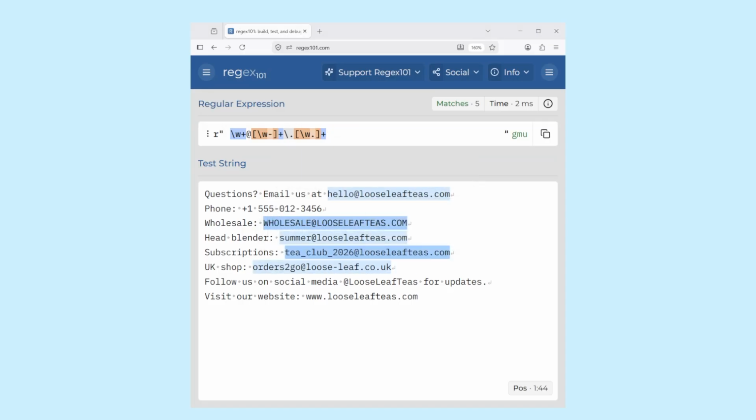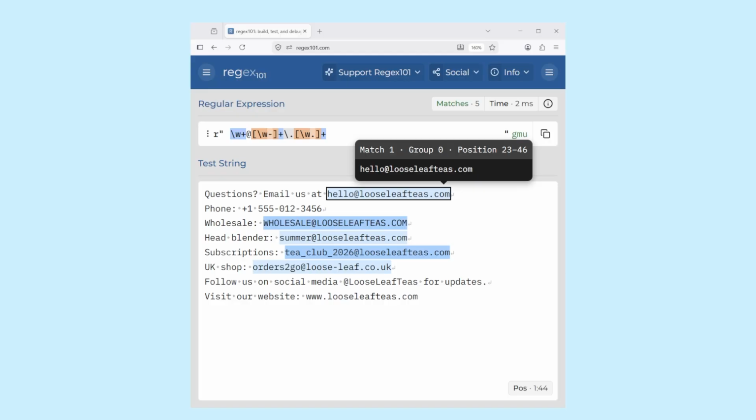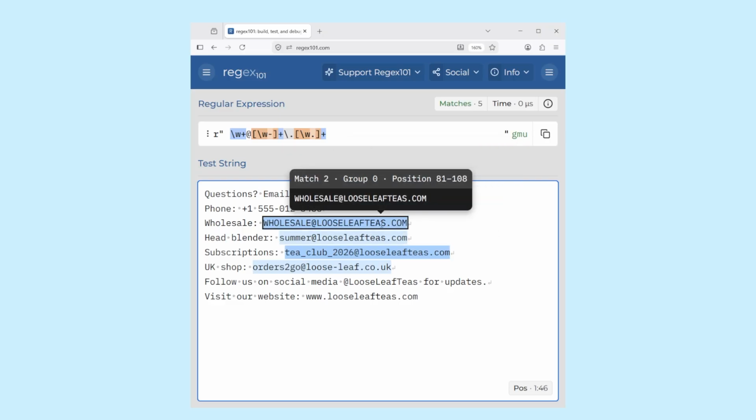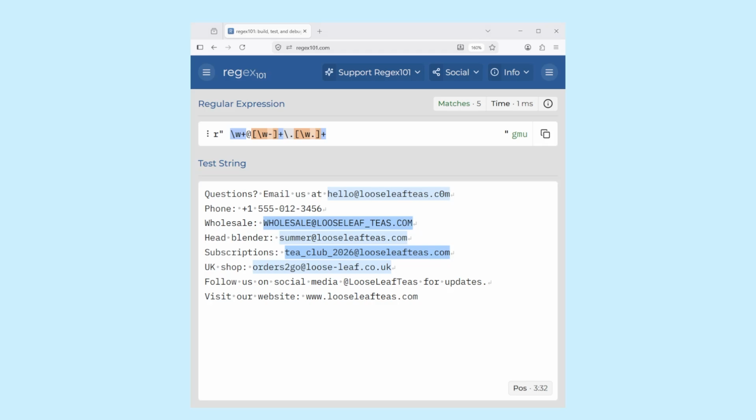But since backslash w matches letters and digits, suppose I replace .com with c0m, still it matches. If I add underscore signs, still it matches the email address. So it would also match invalid email addresses. And now I'm going to leave it as it originally was. So I'm going to replace backslash w with the original one. Awesome. Now we built a regular expression from scratch. And we know how to apply a shorthand and when to write an explicit class instead.